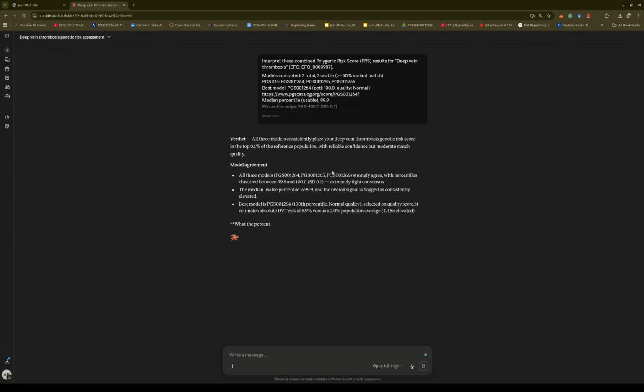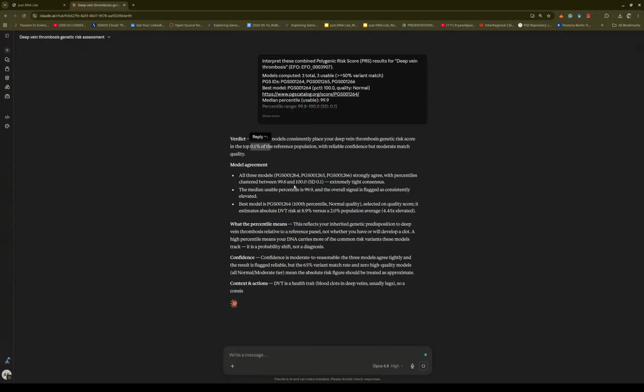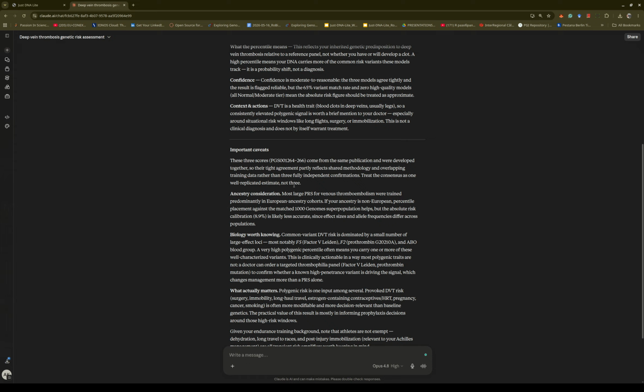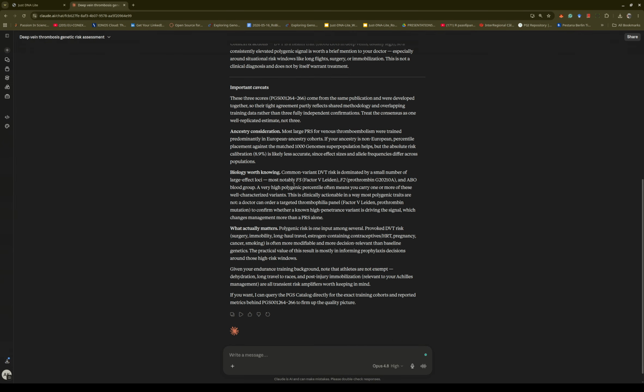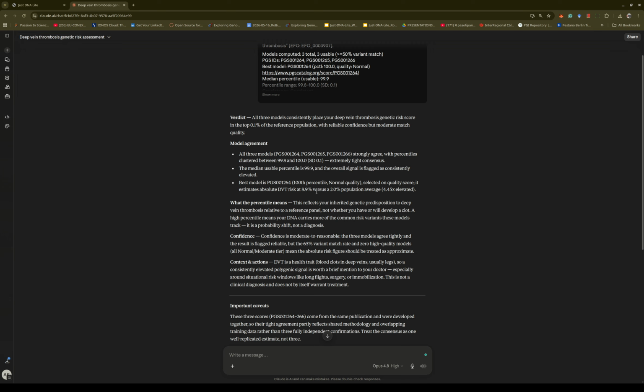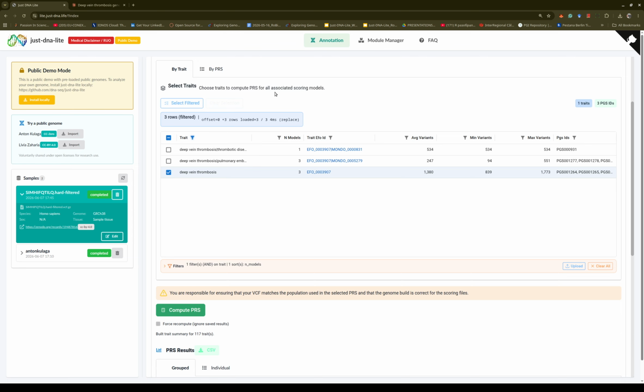So in the top 0.1%, so I have high chances. But I have to remind that we're checking only the genetic predispositions, and all traits and diseases also have environmental predisposition. So while genetically I'm more likely, I can improve this by having checkups and maintaining a proper diet. So it is not a direct diagnosis, it's more like a higher likelihood. That's at least in the case of PRSs.